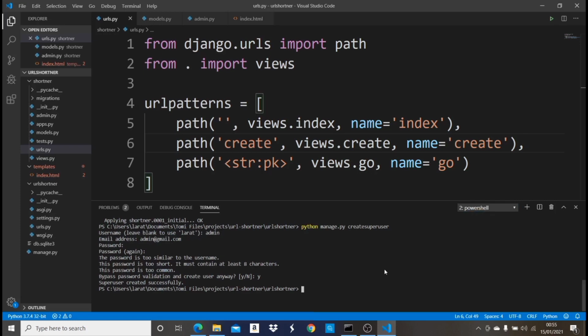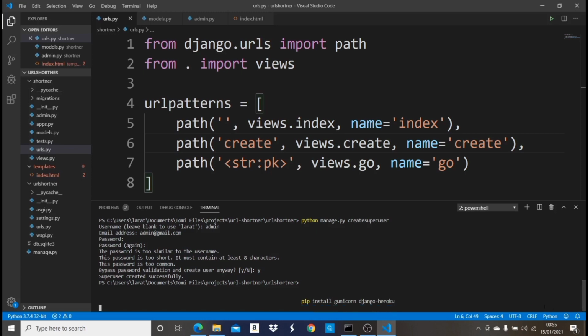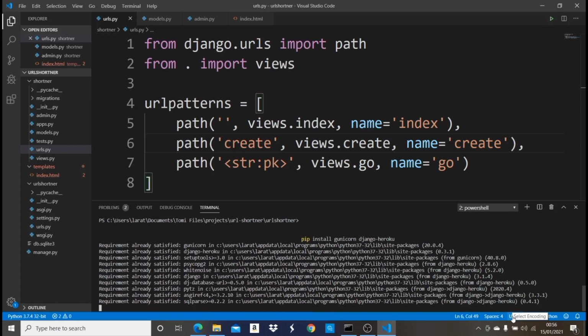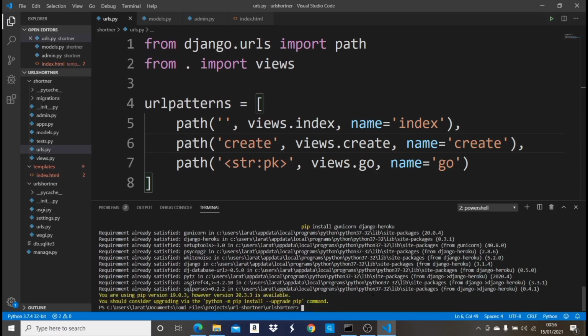So for us to install these libraries, we're going to say pip install gunicorn and django-heroku. Now once I click on enter, it should tell me requirement already satisfied because I already have it. But for you, you should go ahead and install it. So you see it says requirement already satisfied.